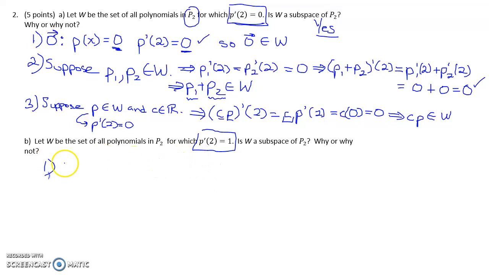So start with that first condition, the 0 vector, which, like I stated above, in P2, the 0 vector is just the constant 0 function. Well, the derivative of that function at any value is 0, not 1. So W does not contain the 0 vector. So already it's not a subspace then. The answer here would be no, and that would be sufficient to answer this question.